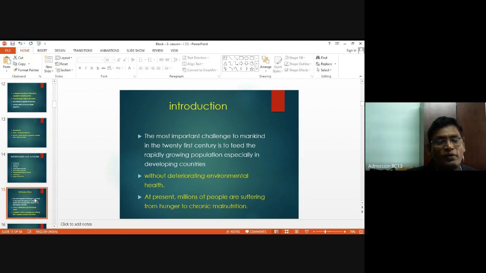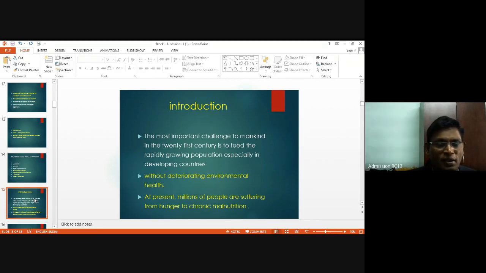So that is why we are looking at different avenues: organic farming, biofertilizer, biological control, in order to minimize the damage and balance the soil and the environment so it keeps providing us a good agricultural yield. That is the intention and the importance of these studies. So coming to here, without deteriorating environmental health, we need to continuously grow our food production.